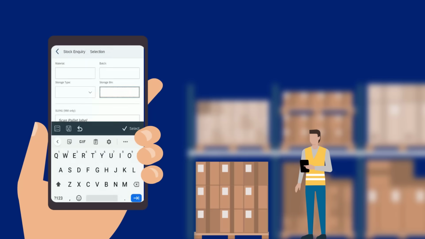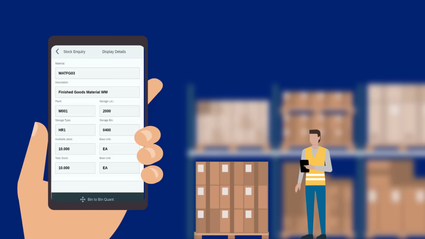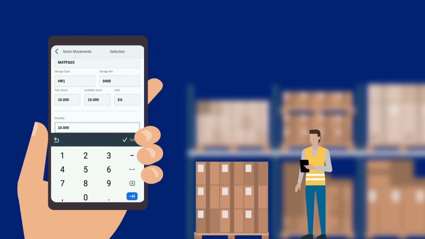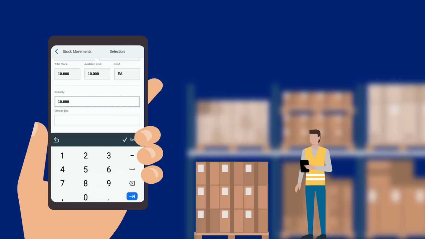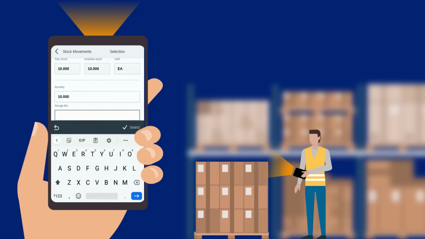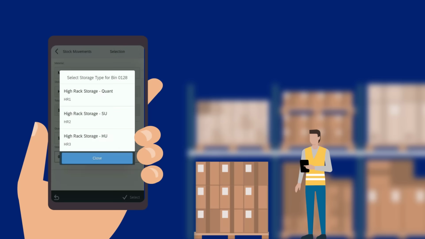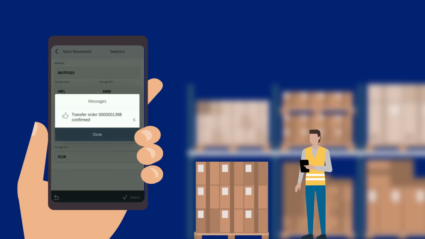The operator proceeds with selecting a storage bin that needs to be emptied, and scans the material code of the product that needs relocating. Now that the operator has selected the right bin to empty, the change of location needs to be registered accurately. The operator does this by selecting Bin to Bin on the bottom of the screen. Next, the operator declares how much of the material will be moved, adds the new destination bin number, and completes this process by confirming the bin.